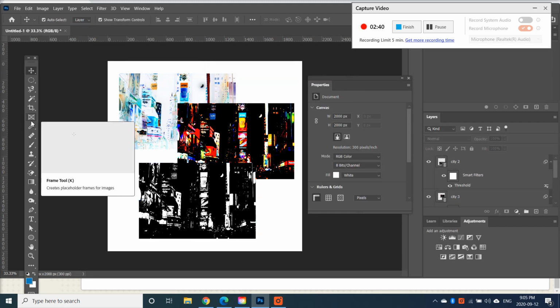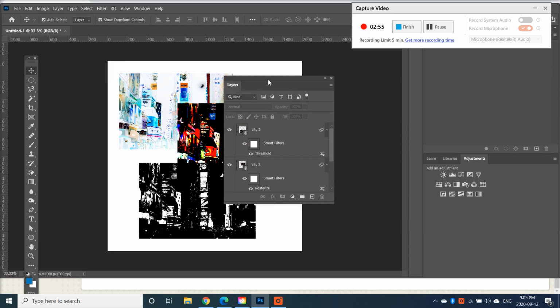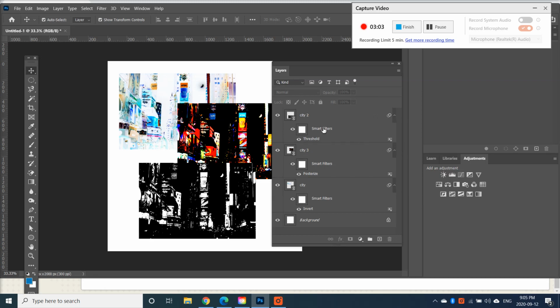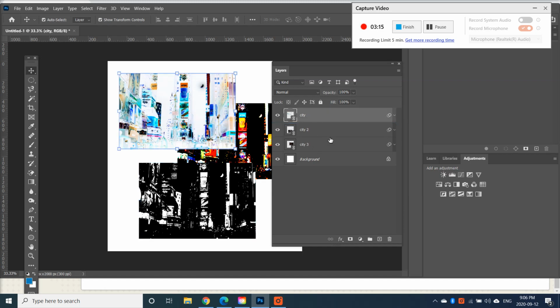Okay. Now I like to also take this chance to show you another tool that is not related. However, before I jump right into it, let me just show you what is happening here in your layers. I'm just going to drag my layers over and close the property. All right, so over here, we have 3 layers. We don't have adjustment layers. We just have city, and I can collapse this or expand it. Here we go. So you just have city, city 2 and city 3, right?